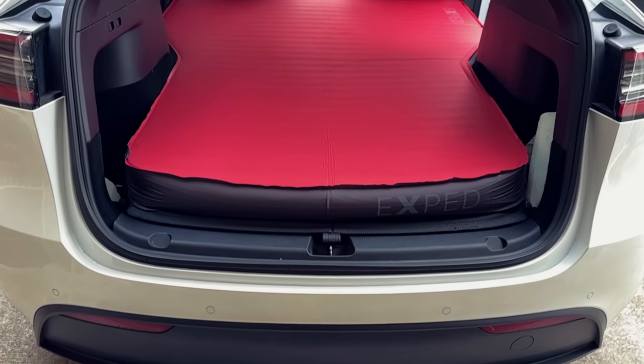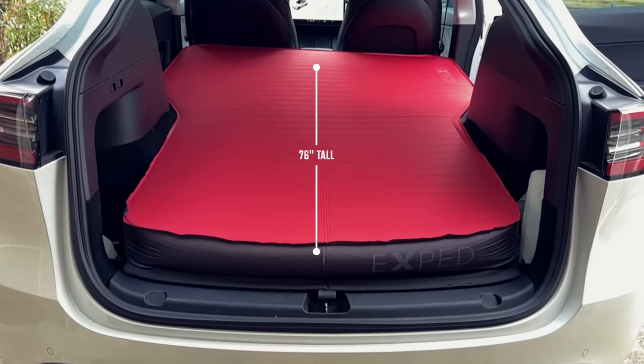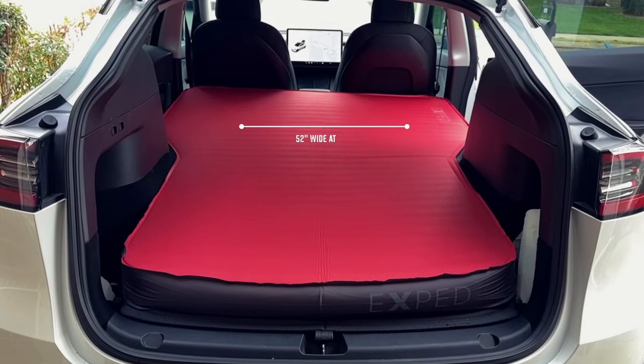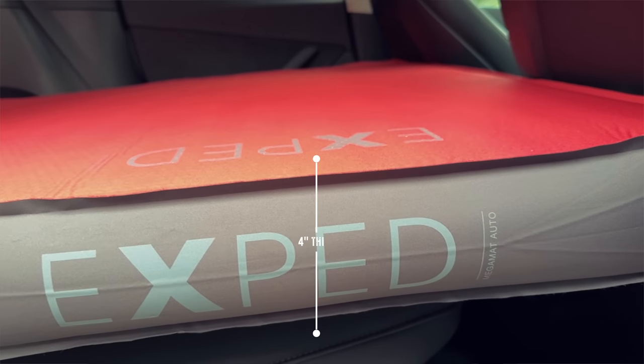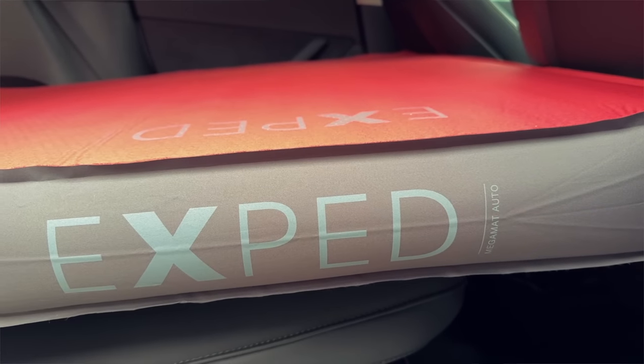All right, so the MegaMat Auto is 76 inches tall by 52 inches wide at the top or 39 inches at the bottom. And it's just shy of 4 inches thick. It's made of an open cell foam technology that has kind of a honeycomb pattern to it. From my understanding, this is very similar to the offering from For My Tesla, where it is mostly kind of a memory foam, and then you have air pockets in between. So it shouldn't feel like an air mattress.